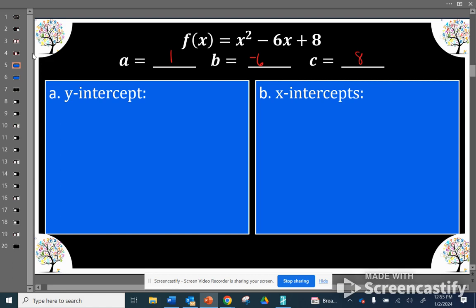So the y-intercept, remember, is an ordered pair where your x value is 0. So the y-intercept, to get the y value, we simply insert 0 everywhere we see the x. So I inserted 0 here and here. And then when we do the math, 0 squared is 0. Anything times 0 is 0. So we're left with our c value. So you can conclude that the y-intercept, when written in standard form, is the c value.